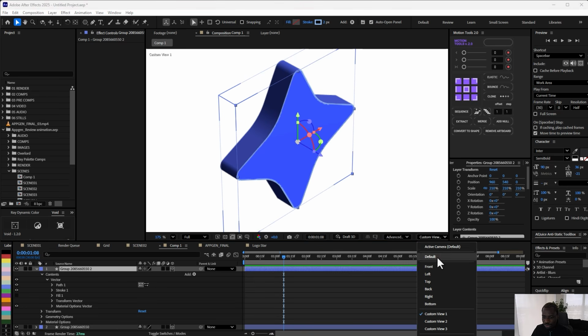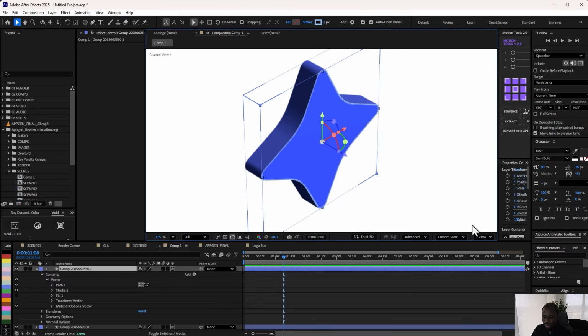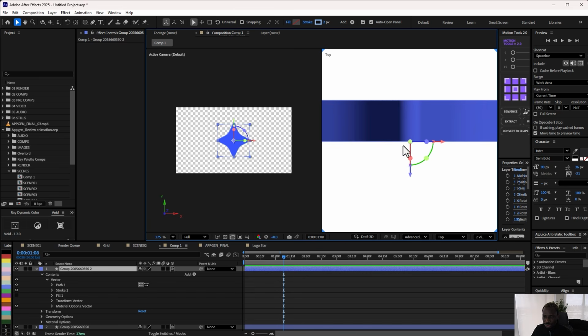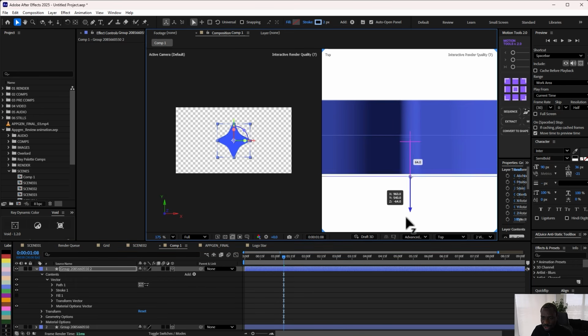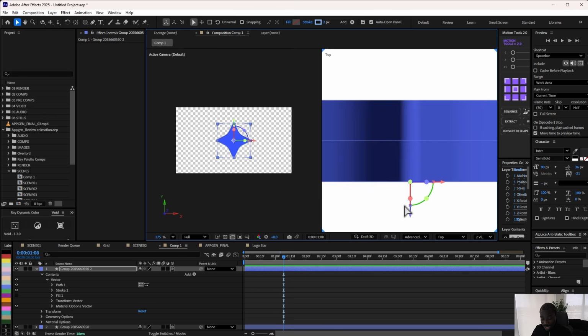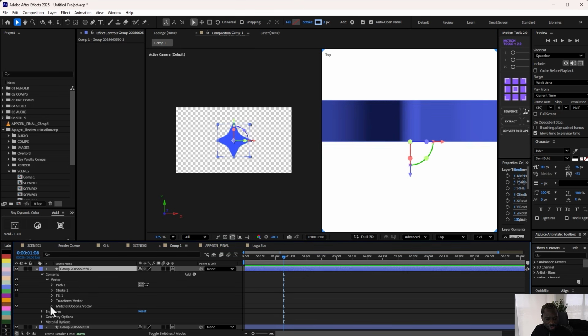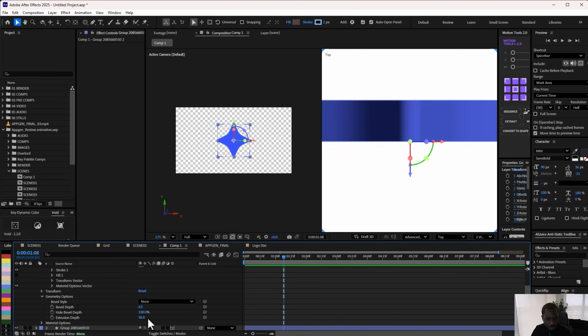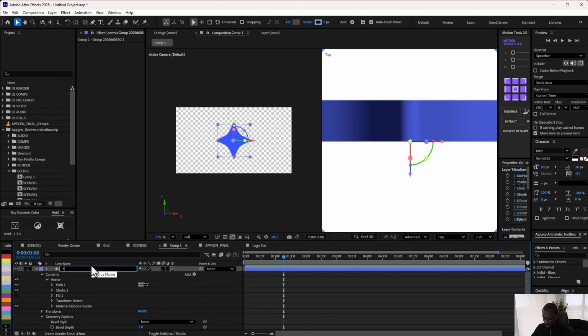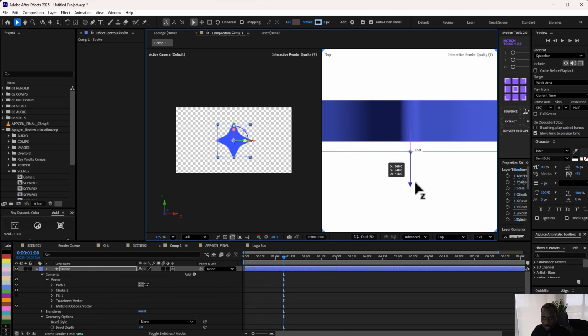One other thing you can do, if I can scoop this to the side a little bit more, I can do 2 views just to be sure that this is where it's supposed to be. So this is the stroke. I can drag it out. Or it still has some depth. So what I really need to do is to take away the depth. So I'm going to change this to 0, reset the bevel as well. Now if I click on this, let me change this to stroke and drag this out. You can see that this is my stroke here.